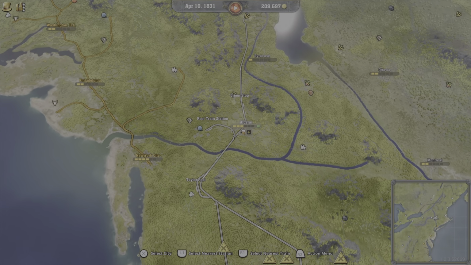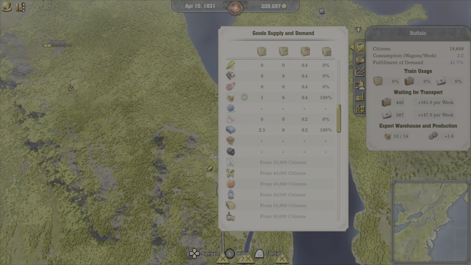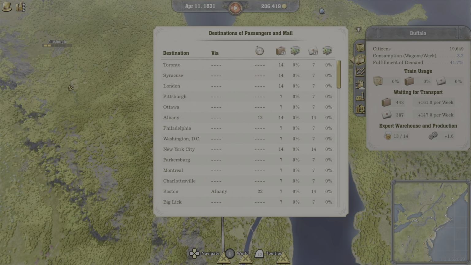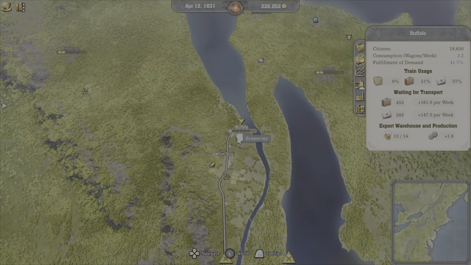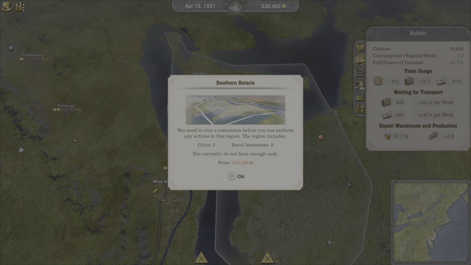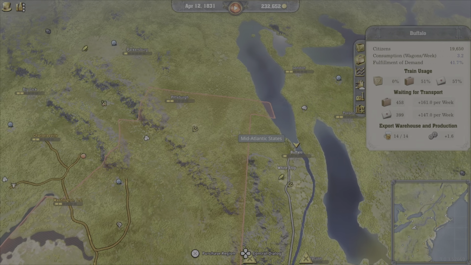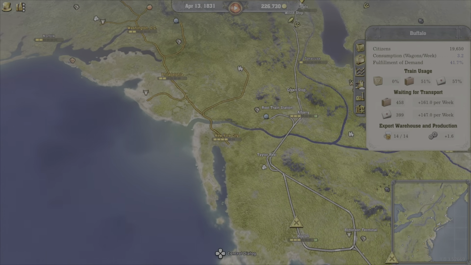The other one. Buffalo. They have a bunch of people wanting to go out. And the highest percentage would be going out to Toronto. I don't have Toronto. This is Toronto. Just can't get out there for now. Pittsburgh. I'm not in there.